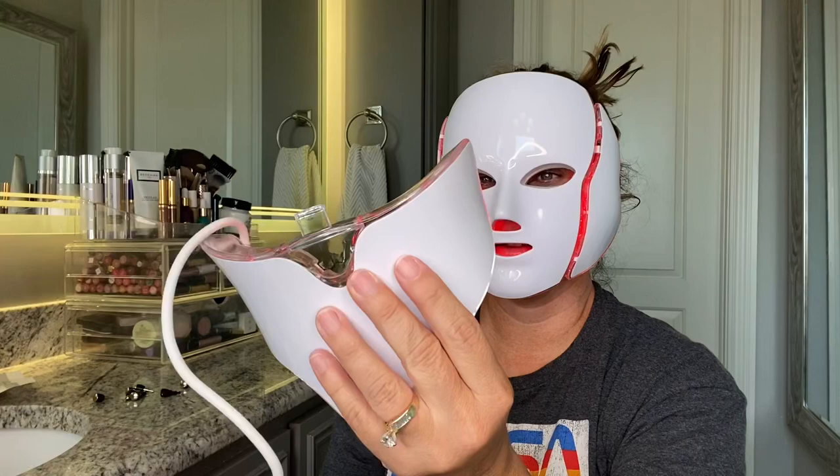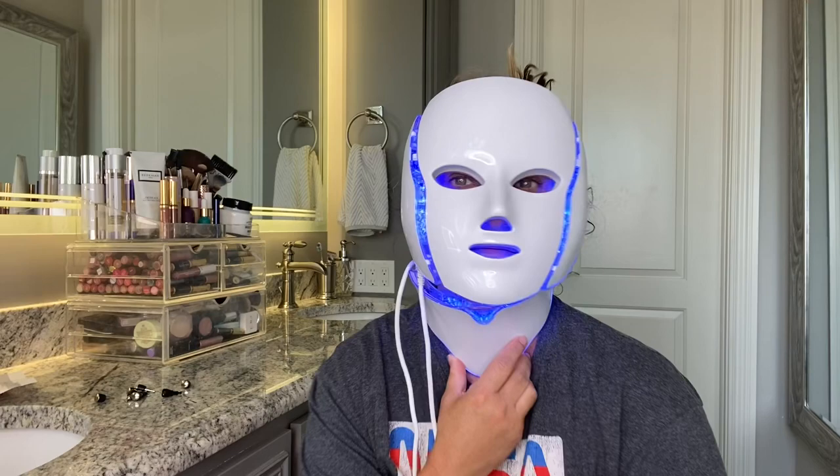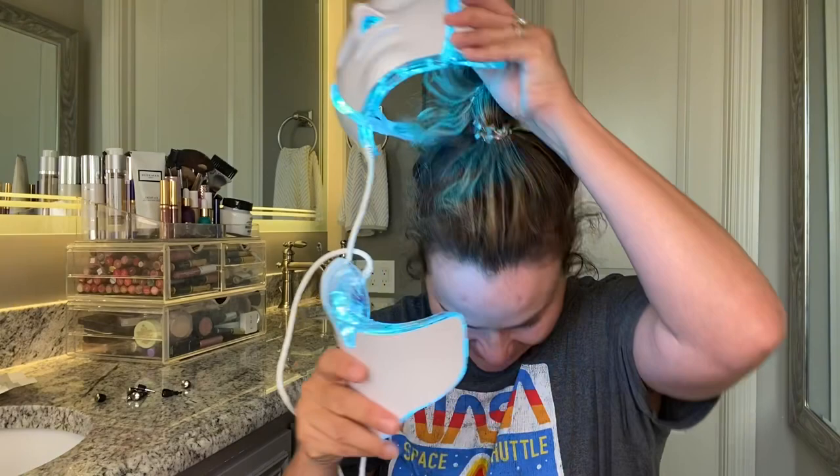This is what it looks like — you can sit, watch television, close your eyes, relax, listen to music while you're getting all the goodness of light therapy for your skin. It is warm, and I think I'm gonna like the red. You sit here for 30 minutes. There's also a flicker mode, though I don't know why you'd want that. Here's my neck piece — I'm definitely going to do the one on my neck too. It's kind of fun and reminds me of the things Sarah puts on my face during facials.